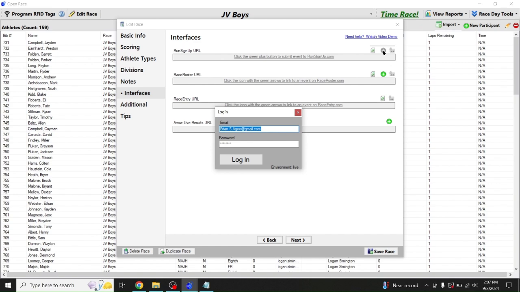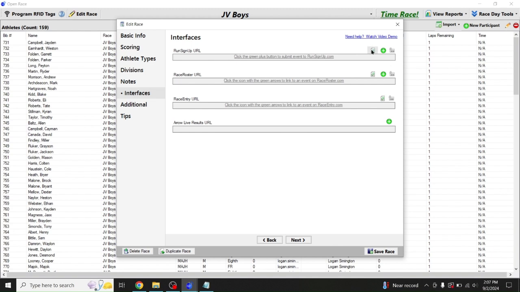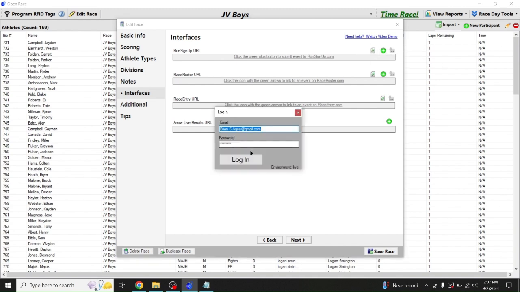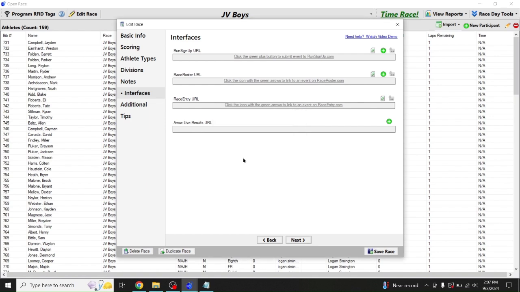But you hit the green plus button, and it would say, is this event part of the CBC Warrior event? And you would hit yes. So that's what you would do. You would hit the green plus button on each one of them. In this case, though, since the events are renewed from last year, they're already all up there. I'm going to use this link button to link the race already in RunSignUp with this one here. So let's let it pull events, and yours again should be a lot faster.